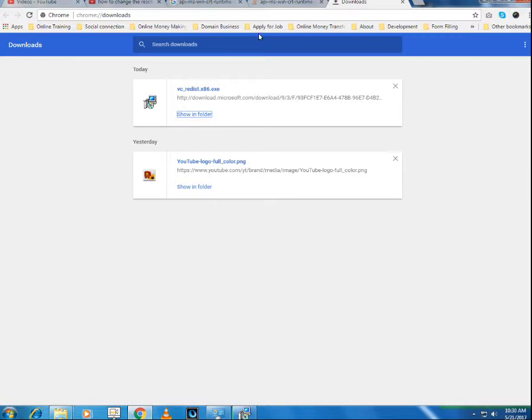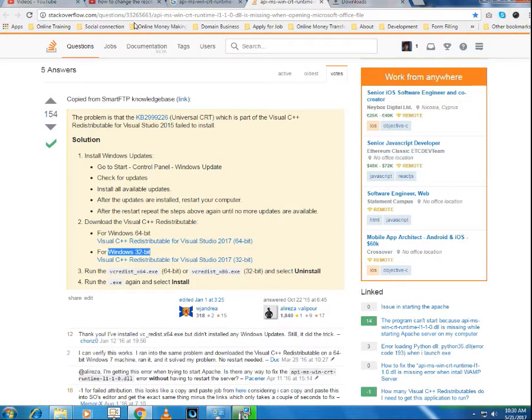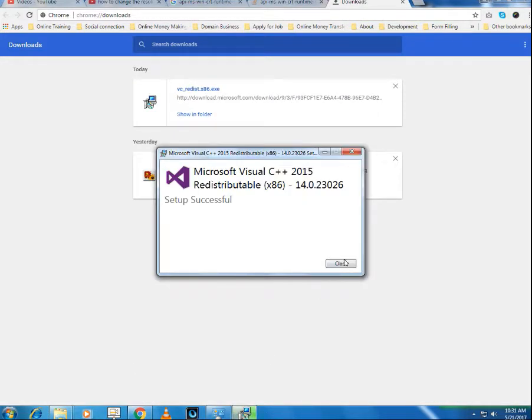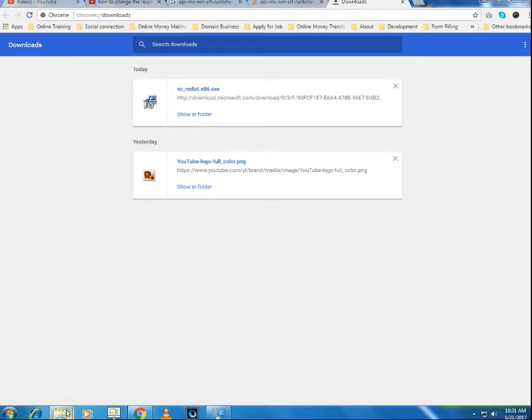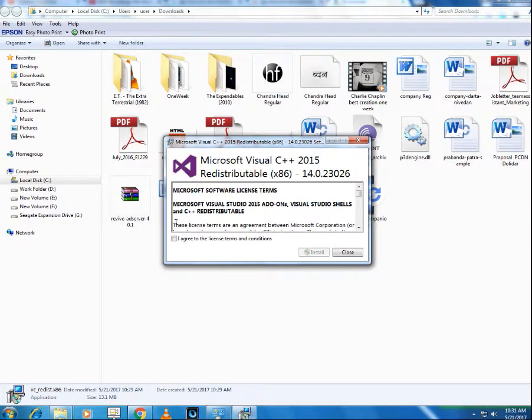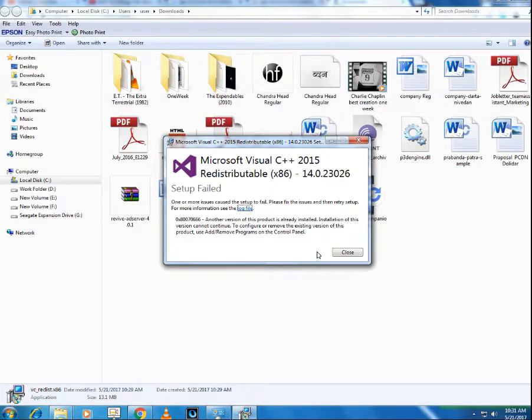So once you have done that, in the next step what you need to do is just run that and just install it. And once you have done this, you can just go and start your application again. Okay, I will uninstall it and I'll just install it again. I'm installing it without updating my Windows. You can see here my Windows was still updating. So better you do it once you have updated your Windows.